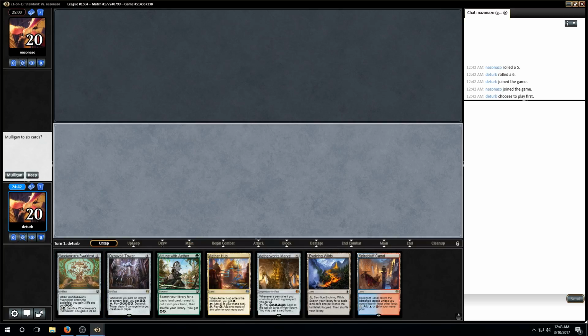If I draw land at any point, I can just play Aether Hub, crack it, and then have turn 4 Aetherworks Marvel. So I think, yep, just keep this. And if anything goes wrong, I can attune with Aether, and hopefully things go well.